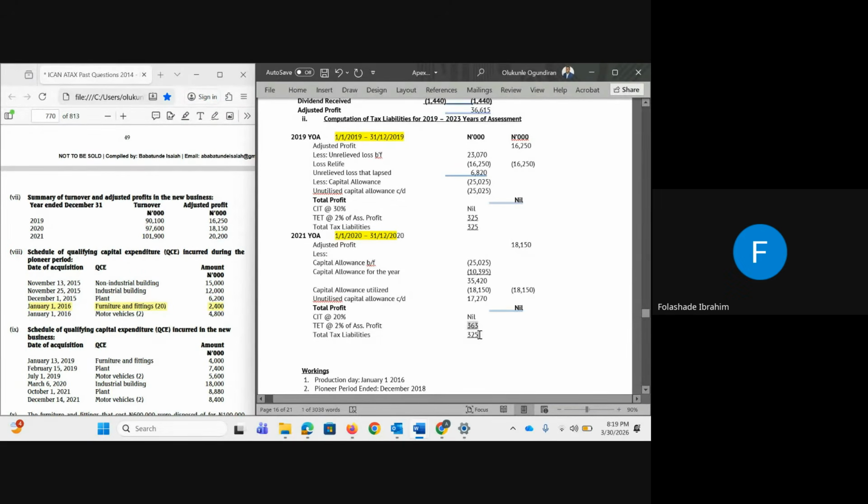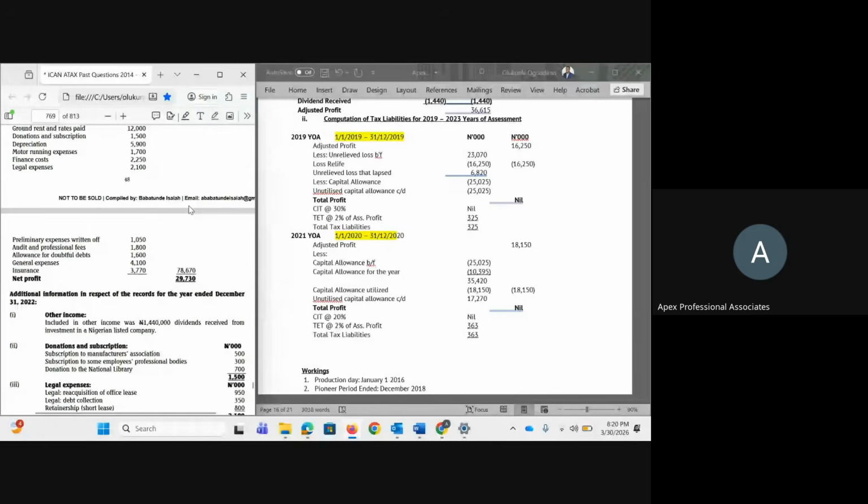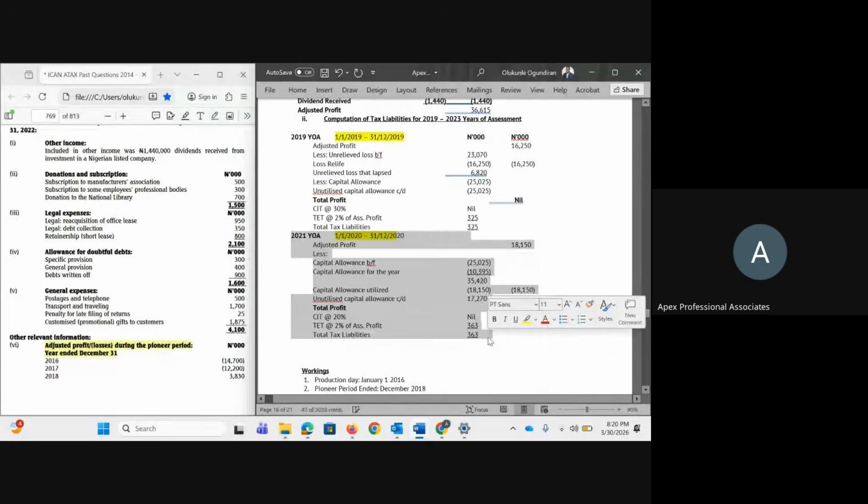Sorry, are we applying the capital allowance restriction rule here? No, you don't apply it because it's a manufacturing business. You don't apply restrictions to manufacturing businesses. Okay, so I imagine the restriction is referring to the two-third. Yes, you don't apply it. So let's go ahead and say 2022.